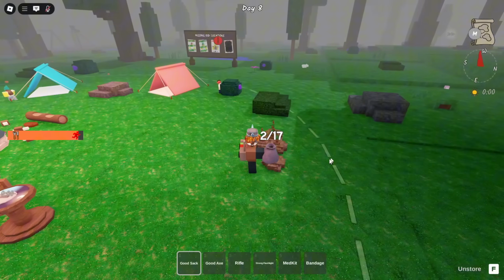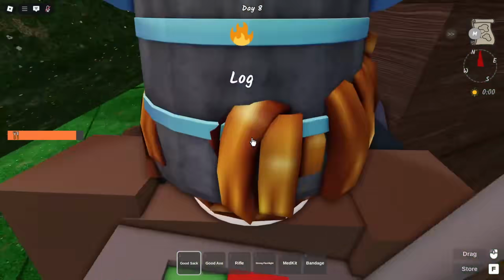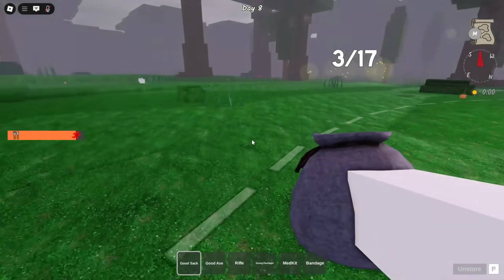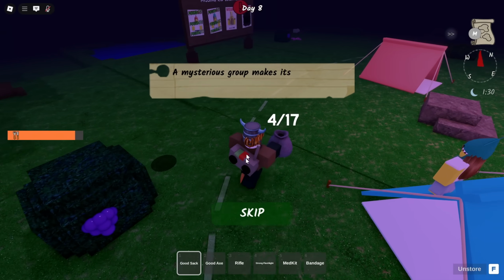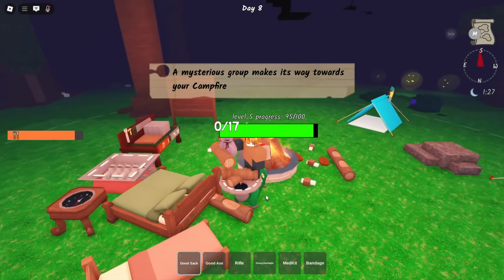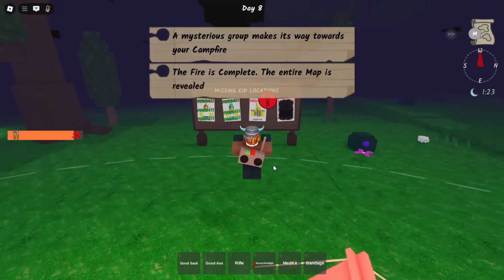Oh my gosh, we're literally nearly there. We need like a couple more logs. Alright, come on. This should be enough, right? Surely, come on now. I'm gonna even take these carrots to put them in as biofuel. Come on, bro. Finally! Okay, we got the full map revealed.